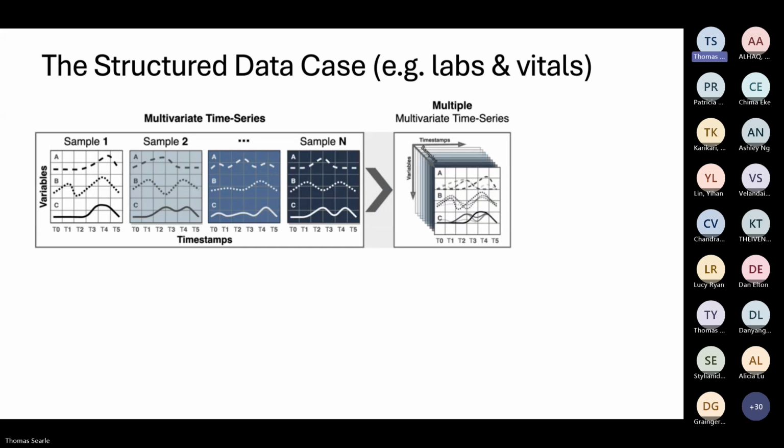We built some models to work on structured data, and then we just recently moved on to unstructured data. So I'll walk you through the structured data case. What does structured data mean? Think of it as labs and vitals. Things can be, for us, represented as a matrix. Okay, so this shows you patient signals progressing over time. And every sample, we think of it as a patient. The result is many matrices for many patients. We call it multivariate time series.